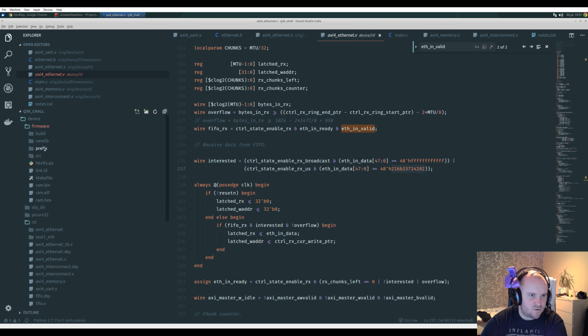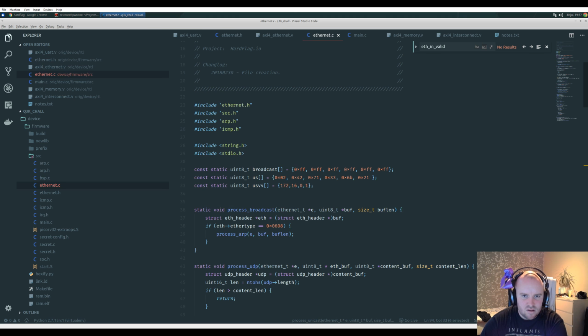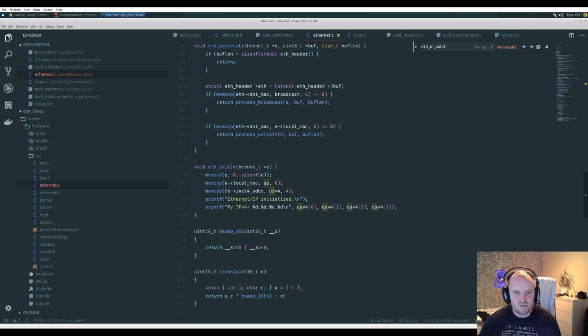So let's go into the firmware. These constants are used when initializing the Ethernet structures, and it's the MAC address of the device.